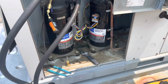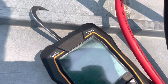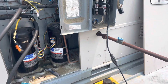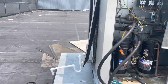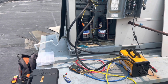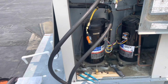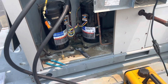We're gonna let it go for a few minutes. We'll see what it gets down to. Yeah, I don't expect this one to get down really low. I'm just kind of seeing what it's gonna get down to, because I do suspect more leaks on this thing. We're gonna get it down as low as we can, and then fill it with 422B and then the leak sealant. If I can get it under 1,000, perfect. It's down to 1,500 now, so if I can get under 1,000, I'll be happy, but just getting down as low as we can before we add the refrigerant.